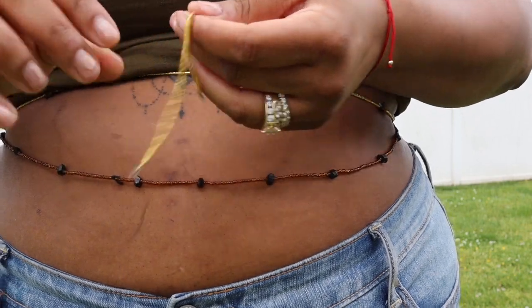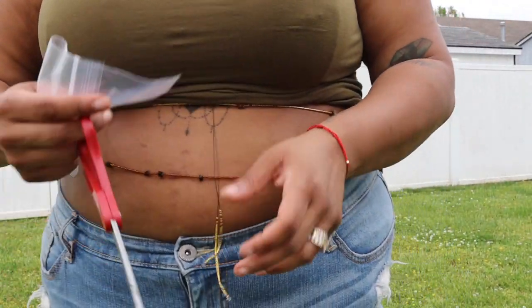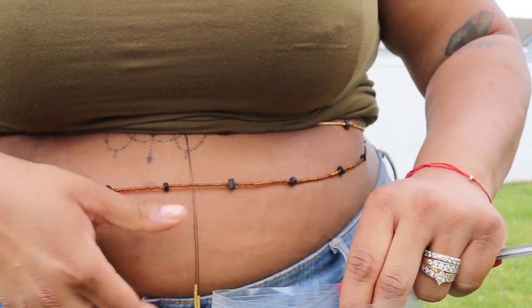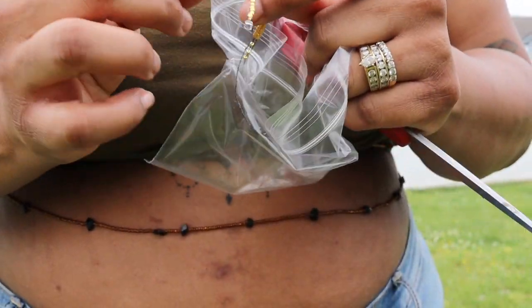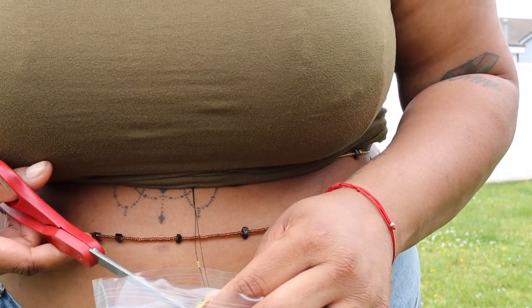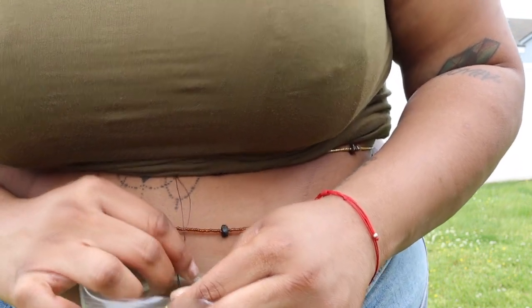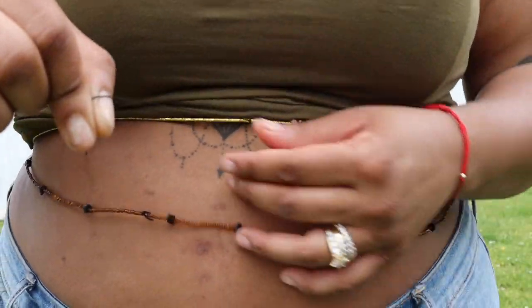Now, what you can go ahead and do, because you have these excess beads down here, you can cut those off. You're going to go ahead and get your bag, your scissors, and you're going to cut the beads, but make sure you're cutting them at the ends where the capture bead is, because you want to leave yourself enough room and enough string to tie your knots. So clip and clip. So the excess beads are now in the bag, and you have plenty of string to tie. Okay?